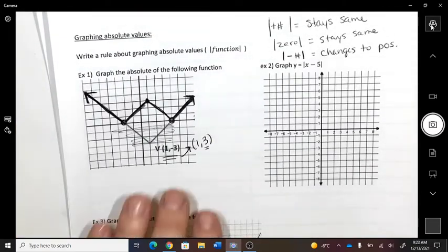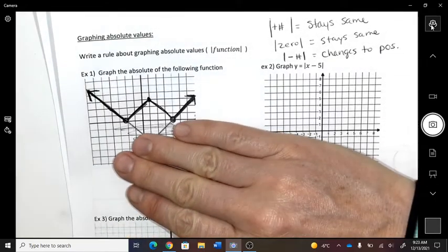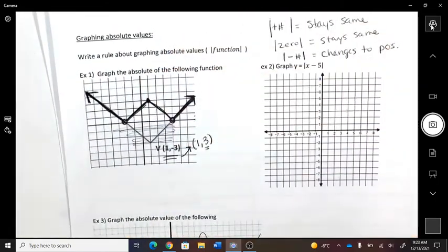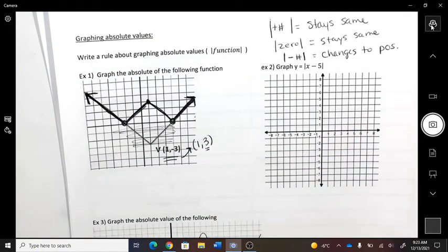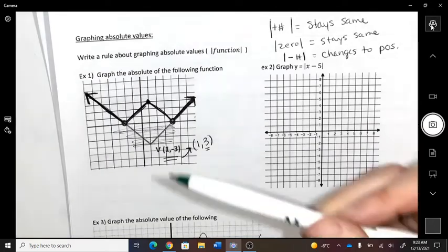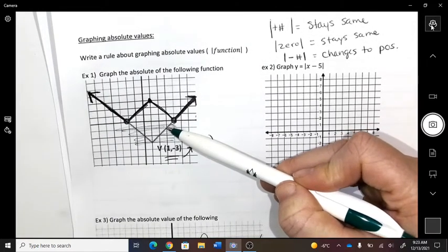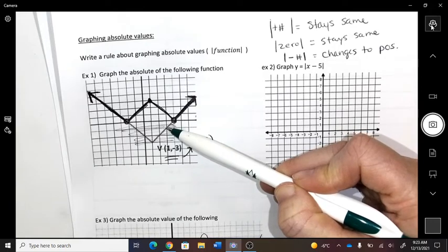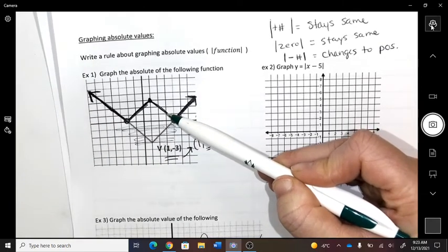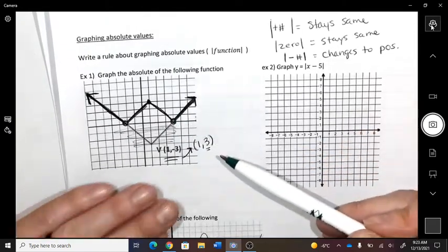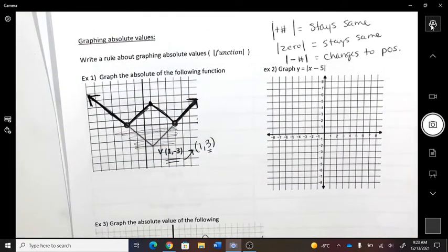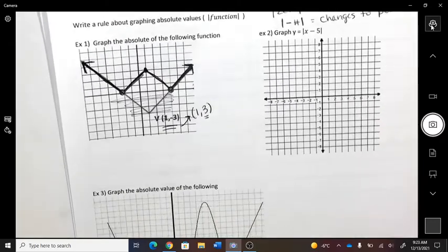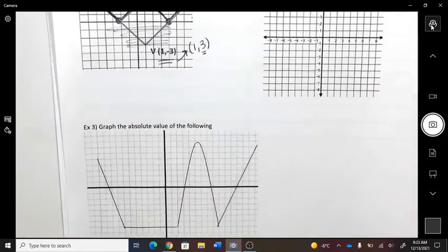So do you see this negative portion? Do you actually see that it's a reflection? I just changed all that negative and I flipped it over to its positive. If I put my pen here, this coordinate was 3, -1. Now it's 3, +1 instead of -1 height. So I flipped all the heights over to its positive side. Okay, so let's try number 3 and then we'll go back to 2.